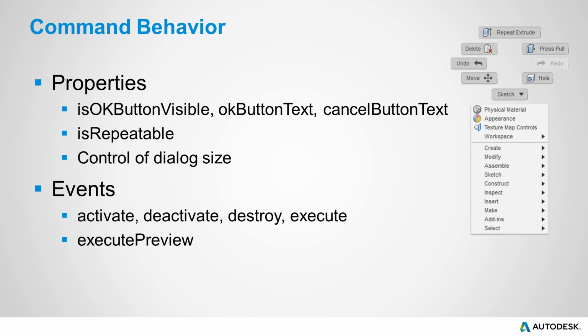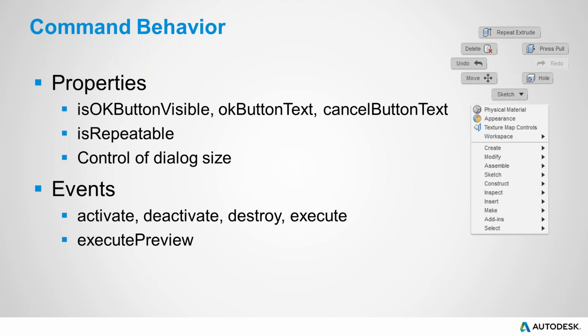When that event fires to you, you create whatever the result is, and then when the user makes changes in the dialog, Inventor will abort all of those changes and then call execute preview again so you can recreate it. That happens automatically, so you don't have to worry about cleaning up anything. Every time execute preview is called, you just draw whatever you need, and Fusion takes care of all the management of that. The same with the execute: you just draw whatever, and that all gets contained into a single transaction, which we'll talk about a little more in a few minutes.